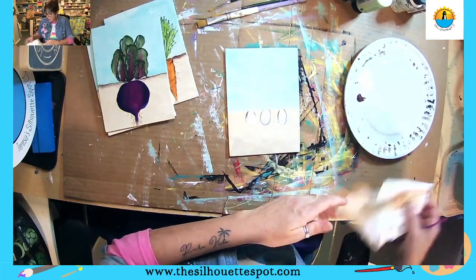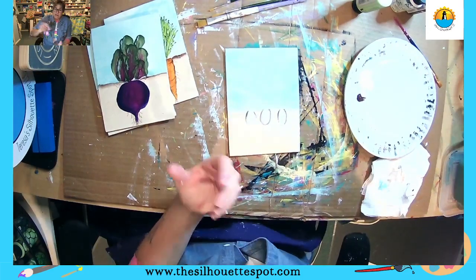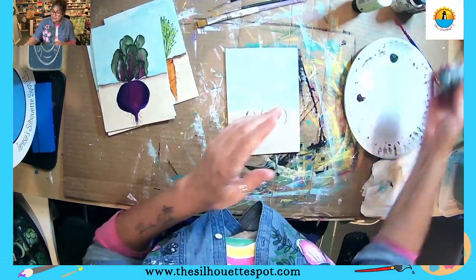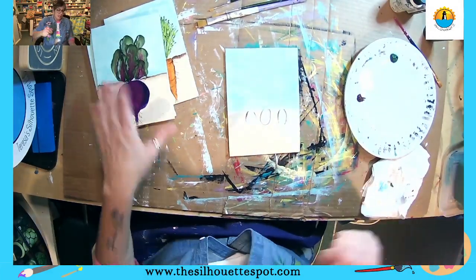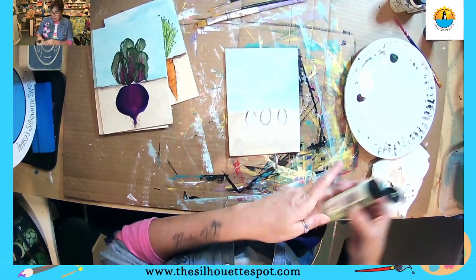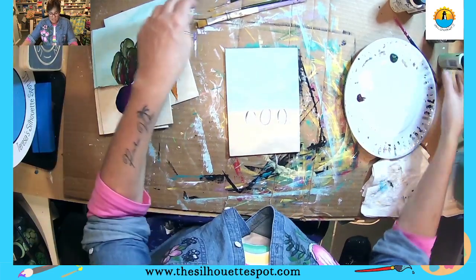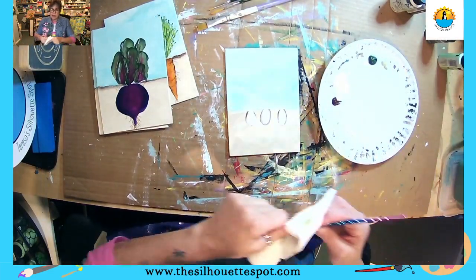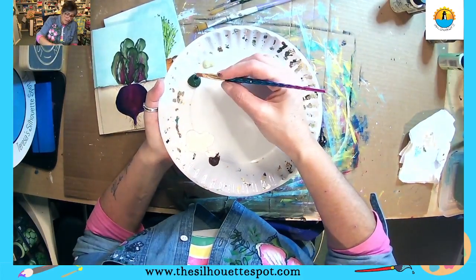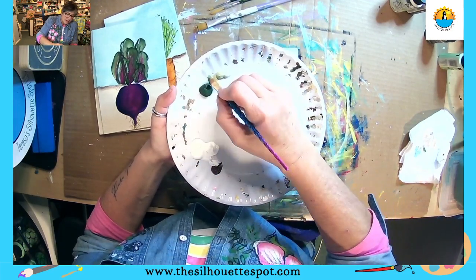I'm going to let those dry and work on the green part — the stems. I also have a little treat for you guys tonight. I told you guys about it last week, but tonight I'm going to add a little something extra to this one. I'm putting out a little bit of soft apple and thicket. So I'm going to use the same brush, dry it on my paper towel, and double load with my soft apple and my thicket, getting a nice amount up into the hairs of my brush.